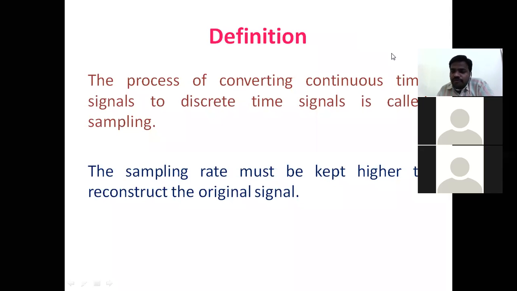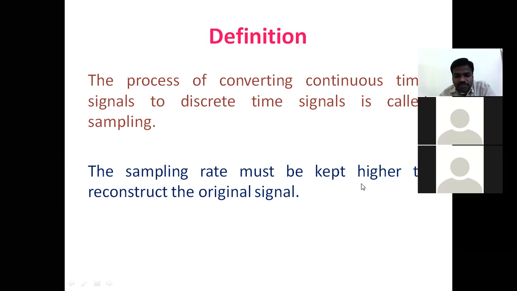The first and foremost important point here is you need to get the original signal even after the conversion. Like the topic we already discussed in the last chapter, x of t and x of j omega are a Fourier transform pair. If you consider x of t, then x of omega is its Fourier transform. If you take the inverse Fourier transform of x of omega, definitely you should get x of t. The original signal has been reconstructed as it is. So signal reconstruction is very important here. We should not lose data between any two successive samples.